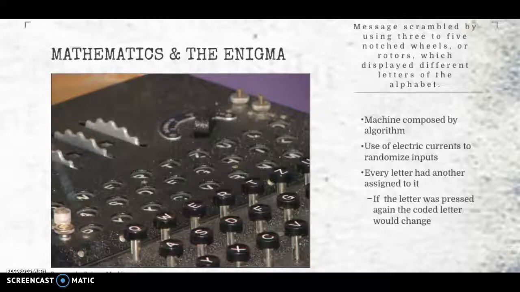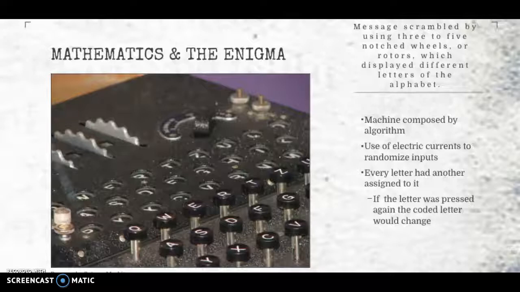So in time and over the years, this machine got even more complex, and by the time the Germans got their hands on it and were using it within war to pass along messages, they added complexity to this machine, and it required us to bring in some serious math minds in order to decode these messages. Especially since the Germans thought that this was a message that could not be code broken. This was a huge advancement for the Allies.